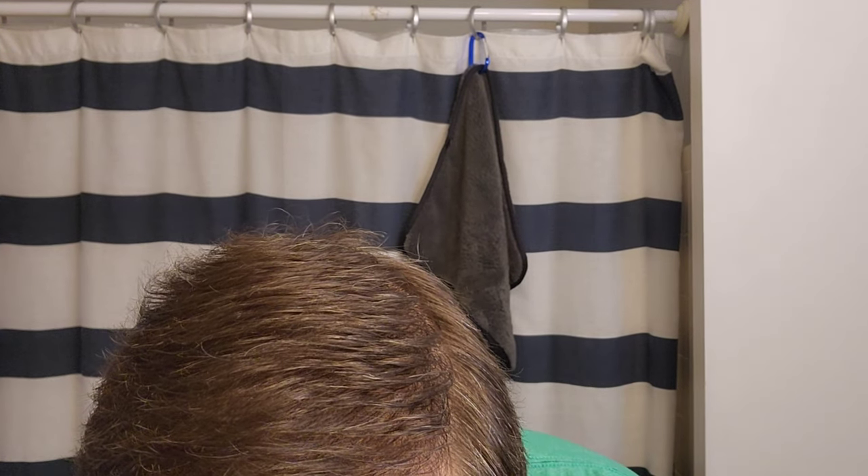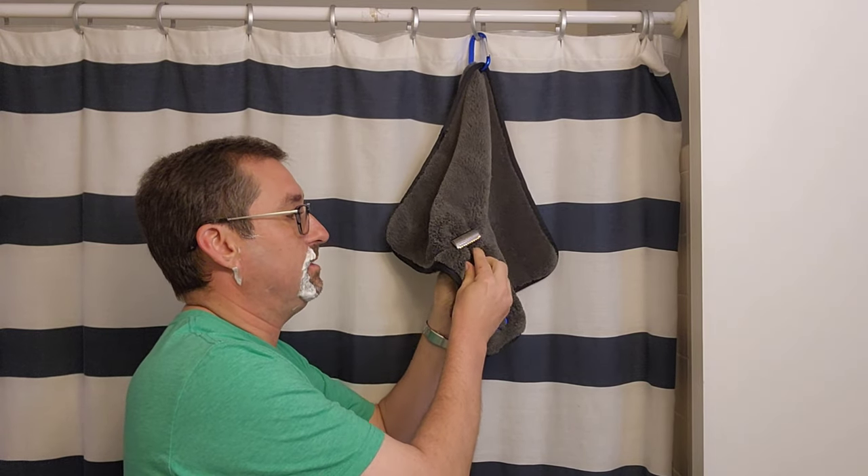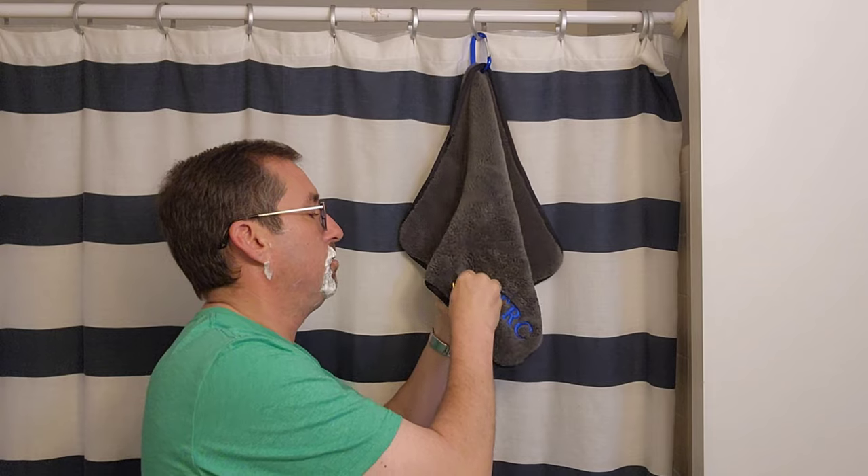I don't like gold razors generally because unless you're making it out of real gold it's kind of cheap looking to me, and none of us are buying a real gold razor, let's be real. Most razors do get gold plated so it is real gold — maybe not with this obviously because the price point is too low — but like when you get it done at Razor Emporium you have to do it there. They use real gold. But it wears off and then you see the metal underneath and it looks cheap. So I just don't like gold plating.